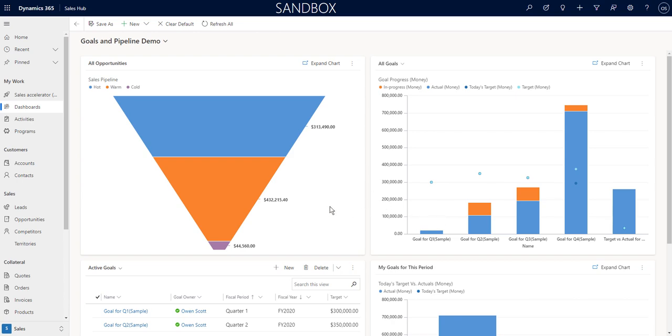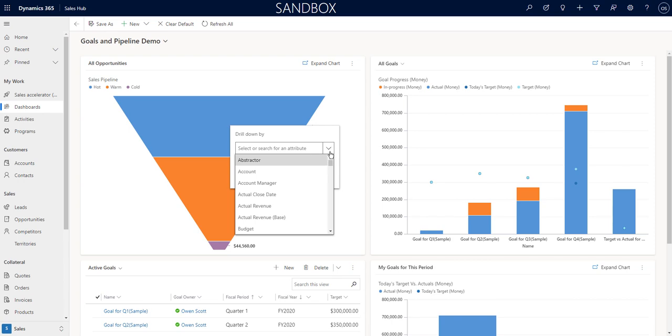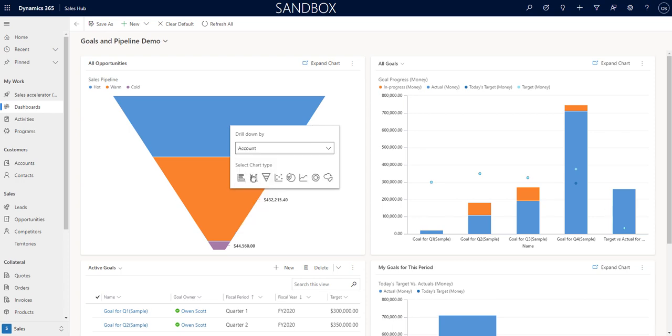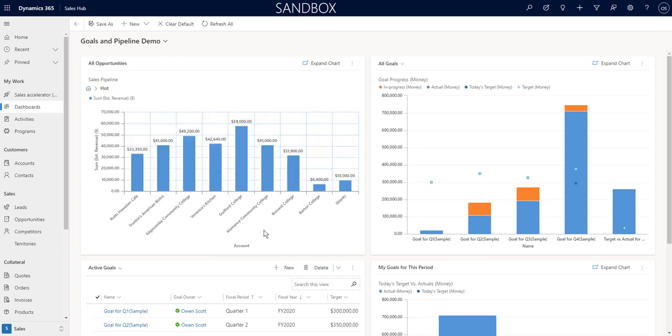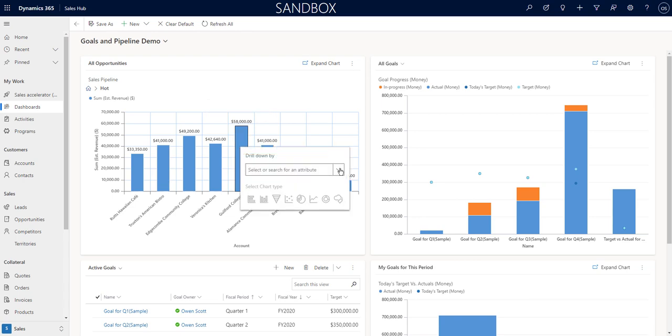And again, it's interactive. So for instance, if I click on this part of the graphic, and this is true for all graphics in the system, I can choose something to drill down with. So if I'm curious about that bucket of information, I can click on account and I can click here and I can look. It breaks out that piece of information into the components underneath. And you can also further drill down to even reveal more information as long as there's information to reveal.